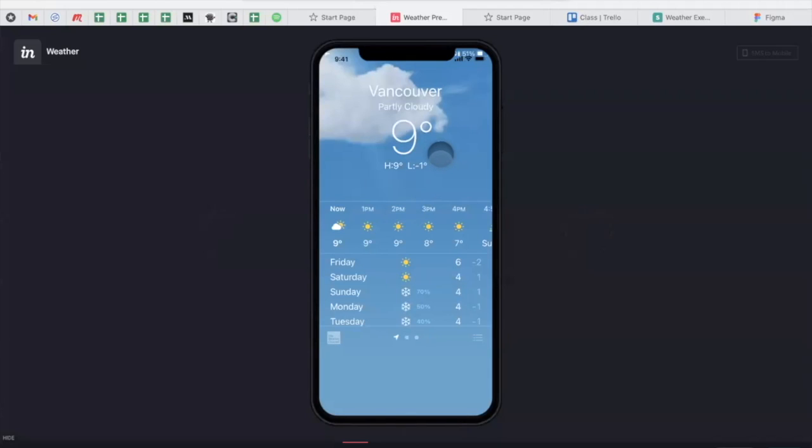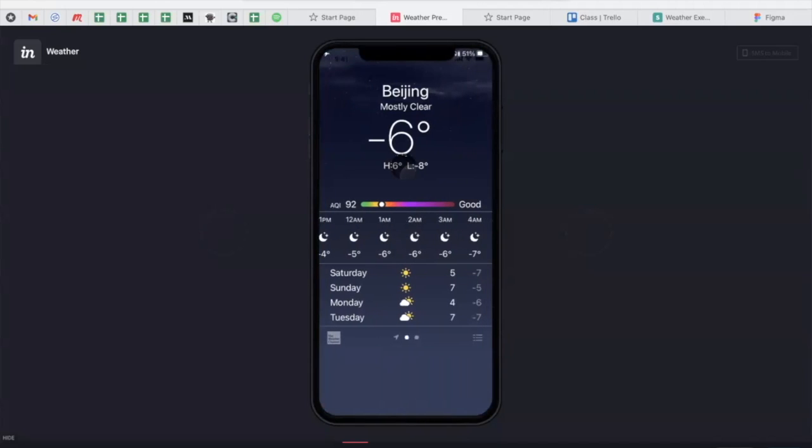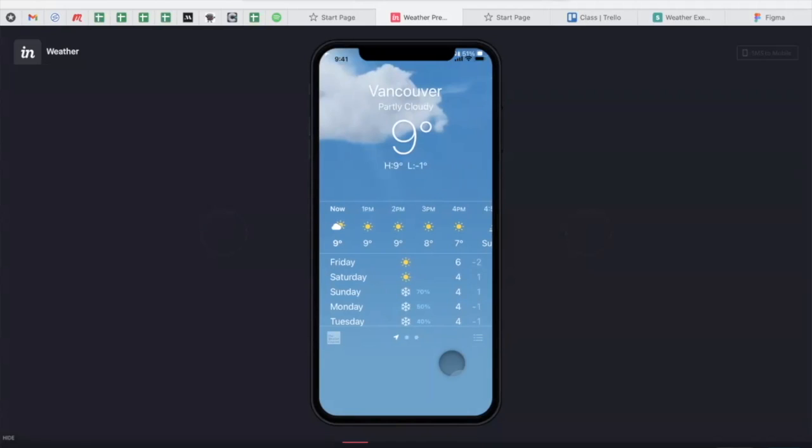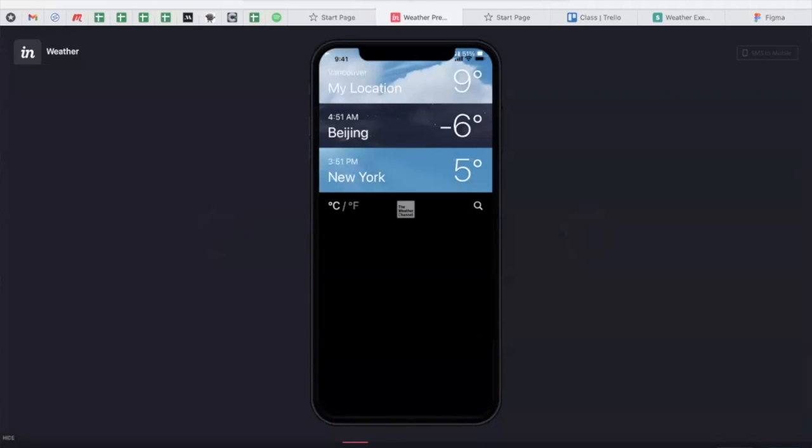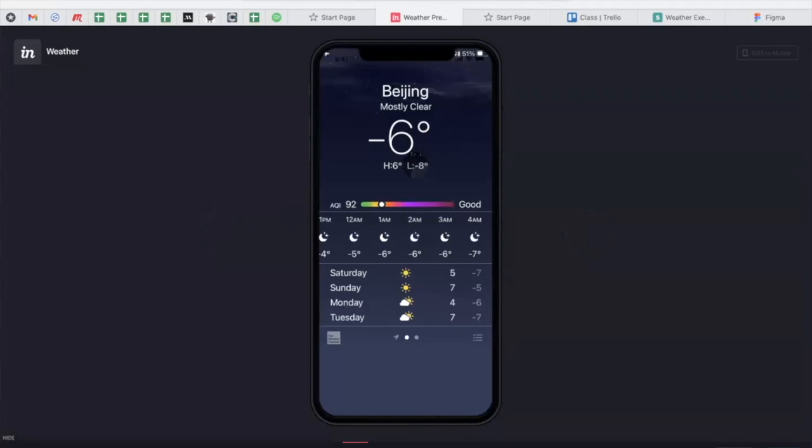Yes, so for example, this is just me using the app. If I click that, you can see there's some hot zones. Here's one right here, and there's one down here. So this is essentially a click and drag app. If I click here, it clicks to the right. If I click here, it should click to the left, which is, again, very simple animations. If I click on this one, it's going to take me to a sub menu where I can select various locations. I can click either of these and it'll take me back to that location. So here's Beijing. Very, very simple.